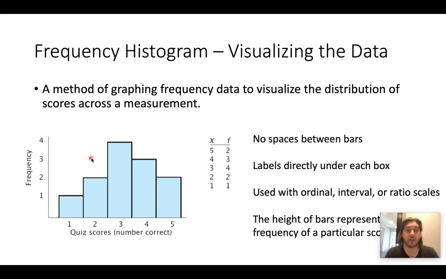Because what we can see here is that the most common scores were in the middle, around a 3. We have slightly more people on the high end than the low end, right? So if these are quiz scores, and I was a professor who got these quiz scores, I'd be very happy, right? We have most people scoring a 3, 4, or 5. 3 sort of is average, and then there are more 4s and 5s than there are 1s and 2s. So the class did pretty well.